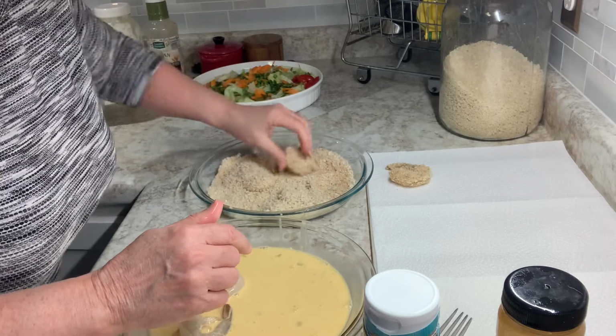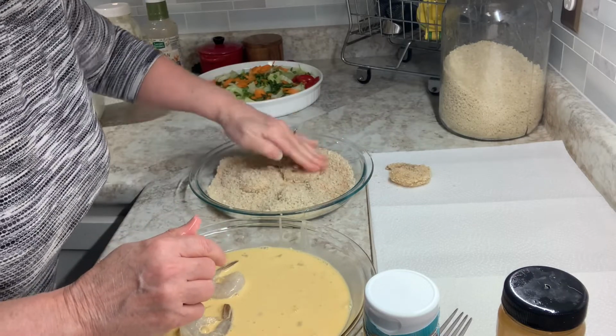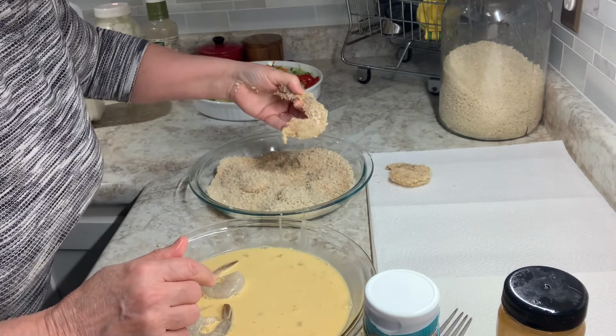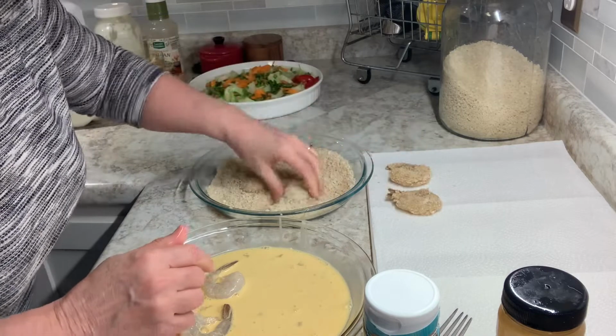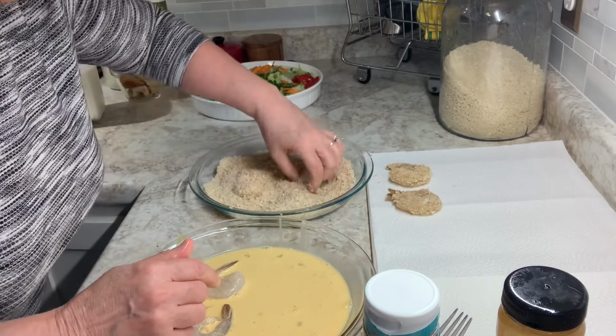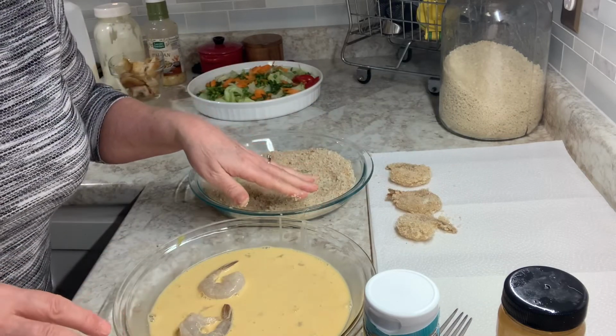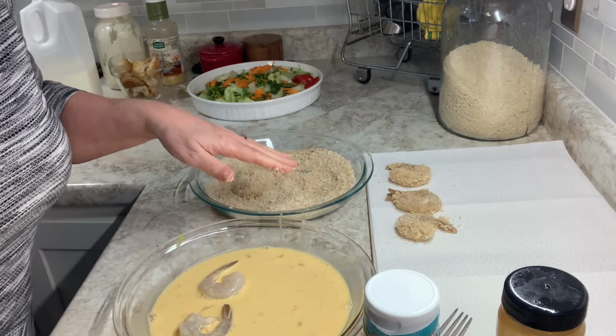So just smush them in there like that. Whoops, I did too much smushing. Oh, I'm sorry, baby. I kind of destroyed him. Keep its integrity. Don't smash it too much. Here we go, like that. So I'll continue doing this, and then I'll be back.